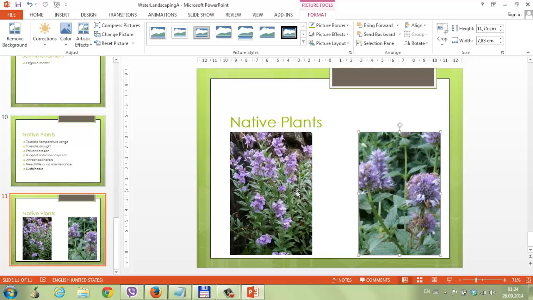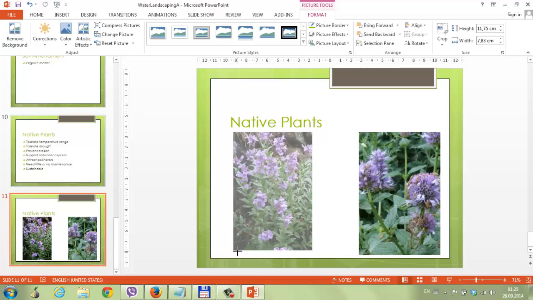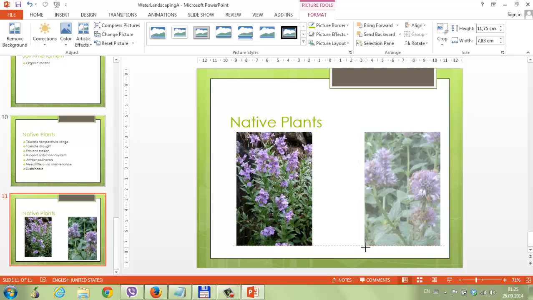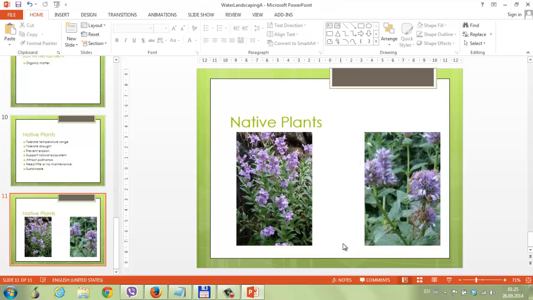I just realized that we still have a text to write here. So why don't we make the pictures a little bit smaller? One and the other one as well. And then add the text box.